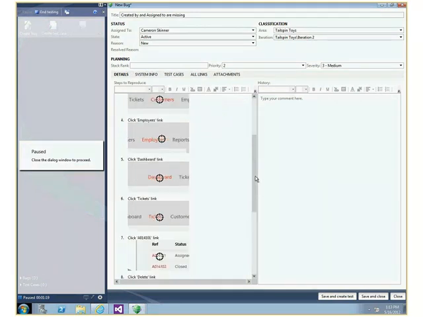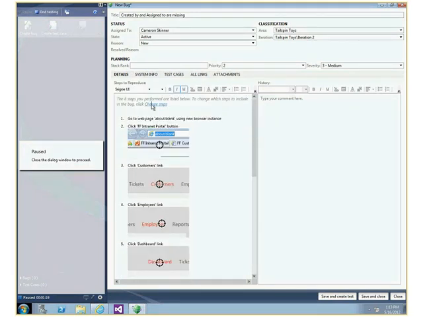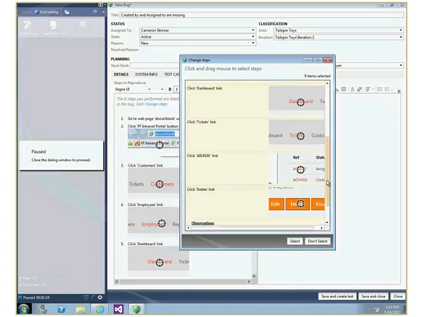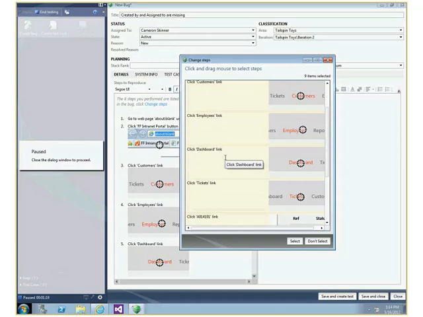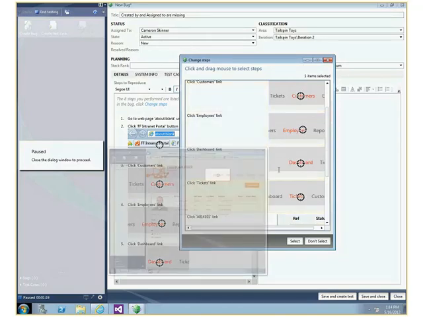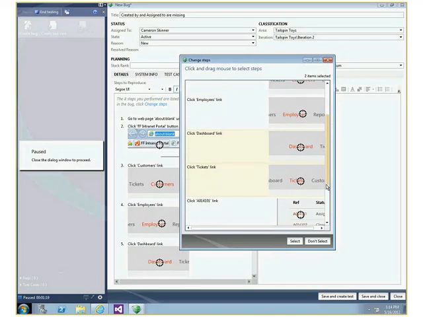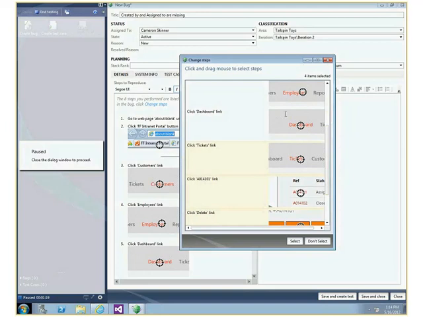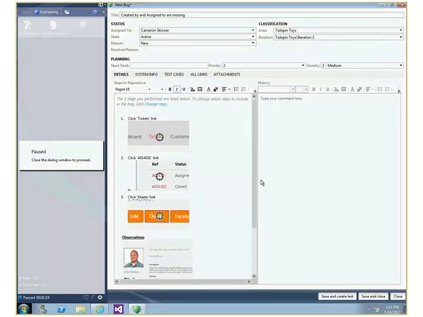If I don't really want to care about all the steps that I did, I can click on Change Steps, and this allows me to change all the items that get included in reporting this bug. So I can say, well, I really just care about these 3 steps. I know that the first ones I was just clicking around; it didn't really matter. So let's just report those. The rest was just me clicking around, seeing what I could find. The important thing was that I clicked on tickets, I clicked on that link, clicked on delete, and this came up. So I can save and close, which is going to create a bug, and the developer is going to find it.